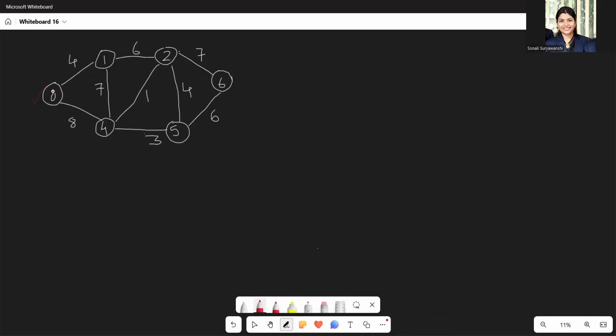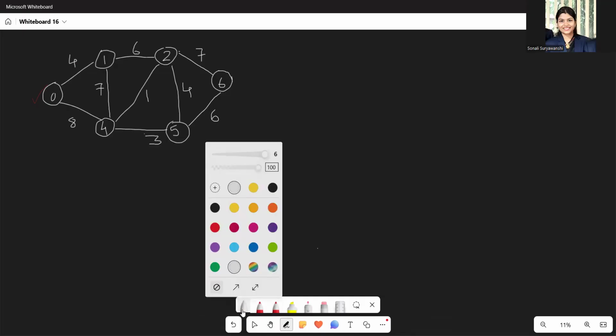Okay, now here, if you see distance means what? Given this node, what is the distance to travel from this node to this node itself? Or what will be the distance to travel from node 0 to 1, given cost 4? So here we have to calculate that distance. Now, in the very first step, all you have to do is you have to get the initial distance values.